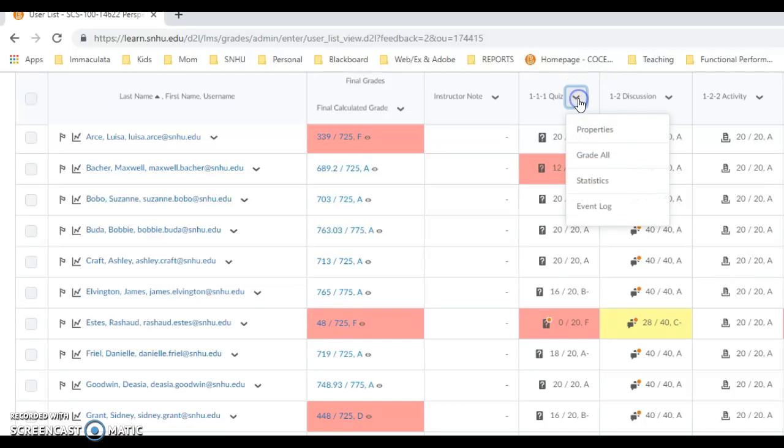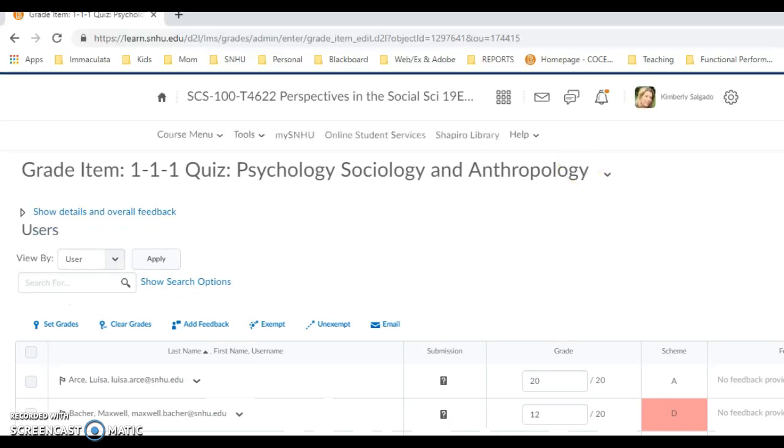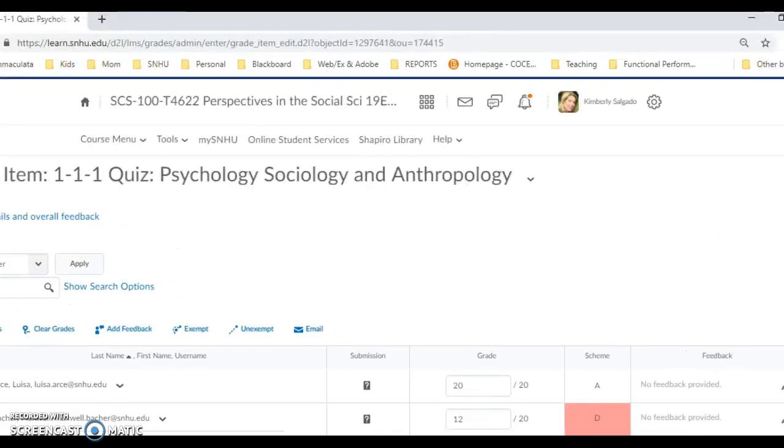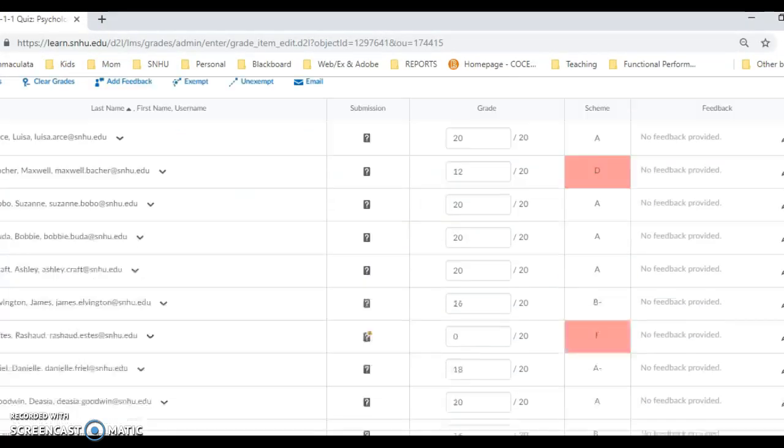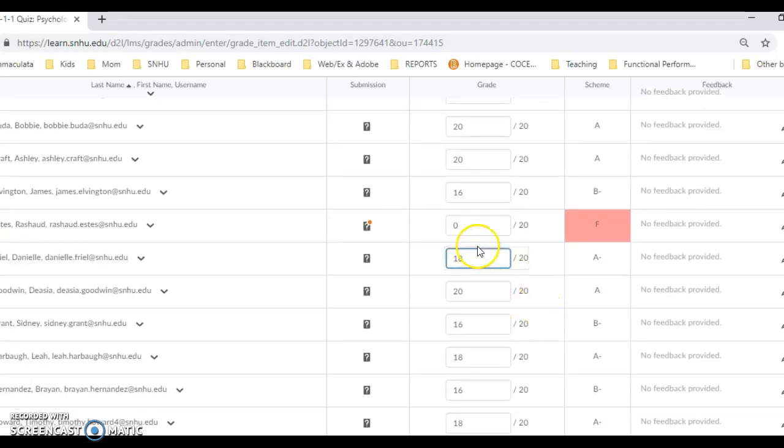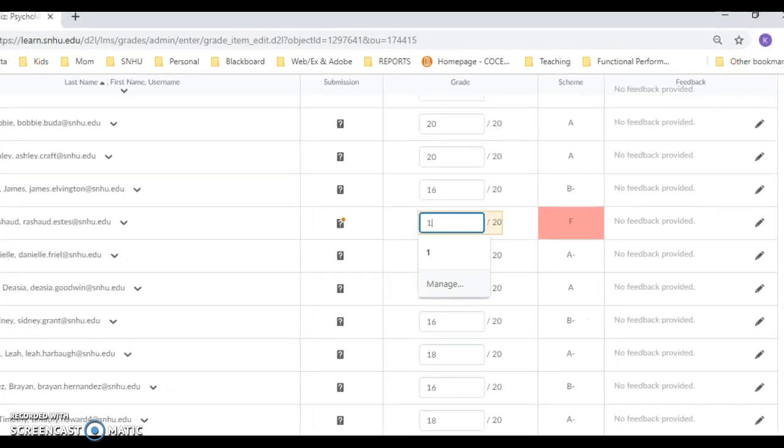I had to go into the grade all section of it. And then I'm going to try and make my screen big so you can see it here. And all I did was pop in the 0. I'm going to pop in a number 1 so you can see that it will at least work. And when I put that there, I then have to make sure that the screen is totally maximized.